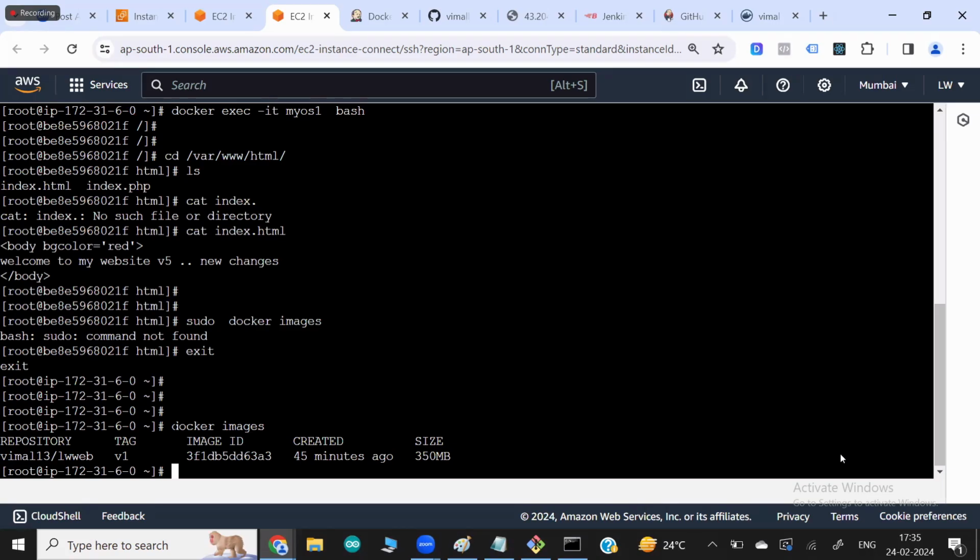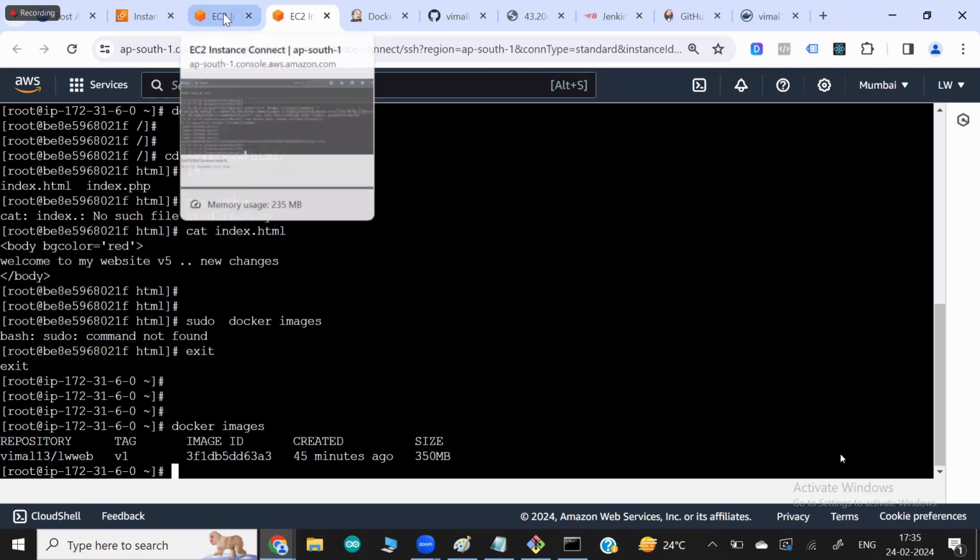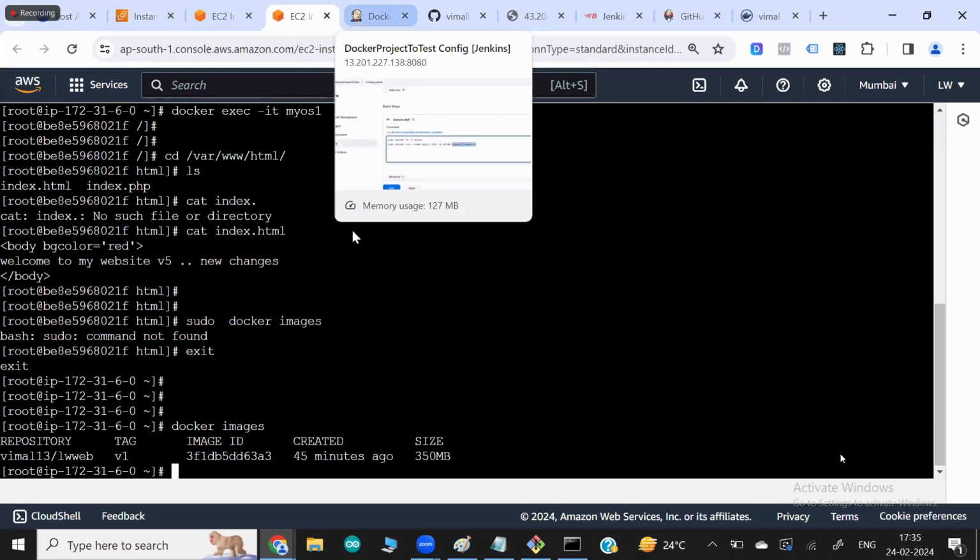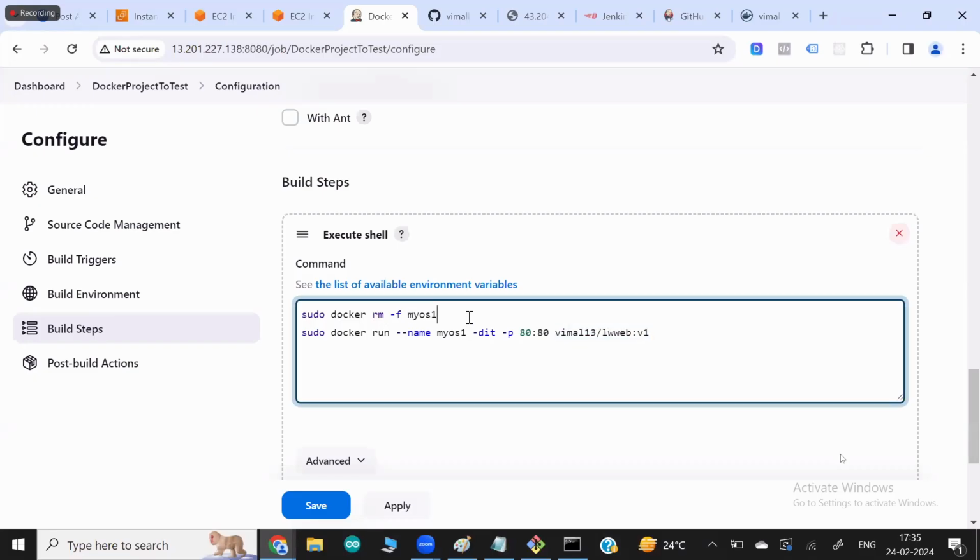And this is the older image, right? So what do we have to do? We have to remove the OS and ask this guy to download this image again.